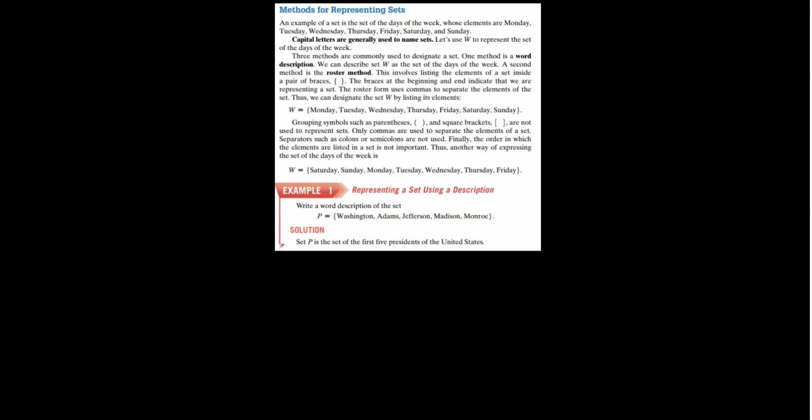An example of a set is the set of the days of the week, whose elements are Monday, Tuesday, Wednesday, Thursday, Friday, Saturday, and Sunday. Capital letters are generally used to name sets, so in this particular case, we're going to name our set W. Three methods are commonly used to designate a set. One method is a word description. We can describe set W as the set of the days of the week.